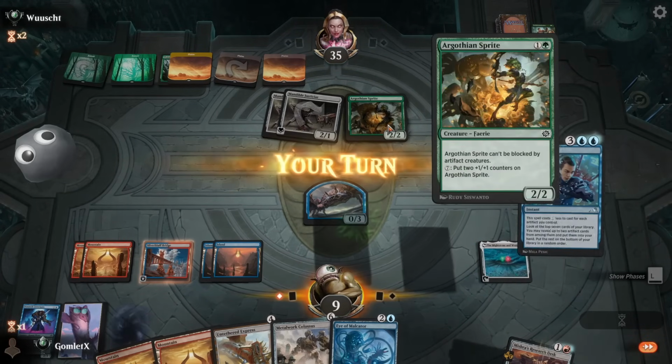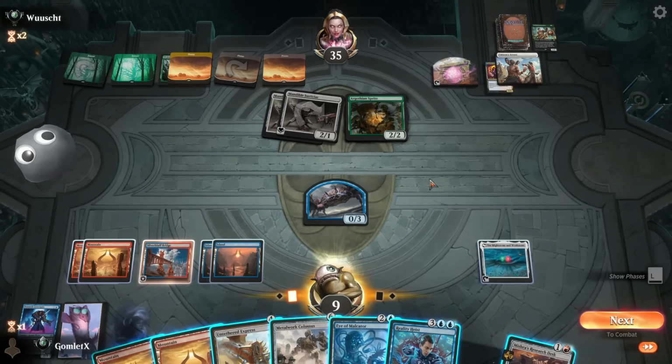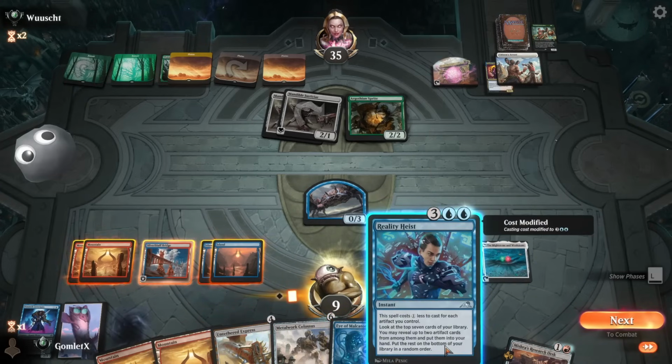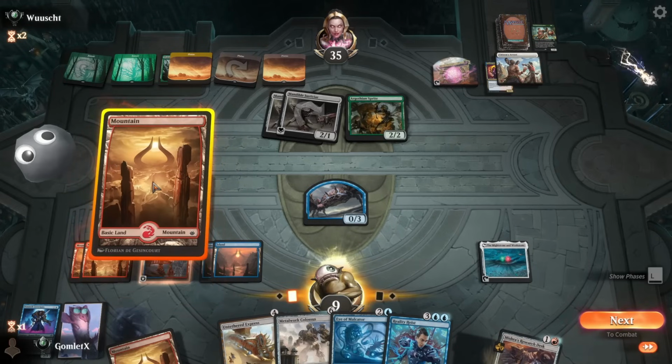So I think I have time to take the extra damage here to get rid of that thing. No! Can't be blocked by artifact creatures? Genuinely unbeatable for us. No. Okay. I have an Obliterating Bolt, but we need to find it immediately, because if they use this ability twice, it's too big to get Obliterating Bolted. Unfortunately, Reality Heist can only find artifacts.